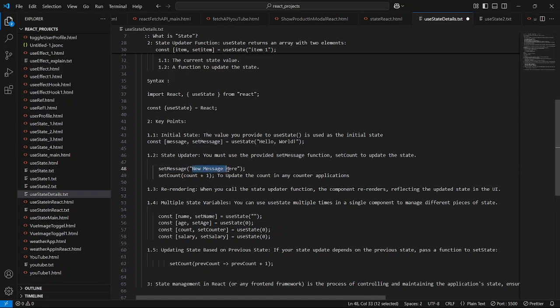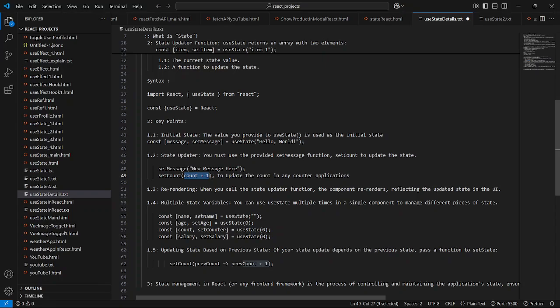So we are going to set the new message using this state updater function setMessage, and now it will become new message instead of hello world. Using the setCount state updater function, we are going to increase the counter by 1 every time.